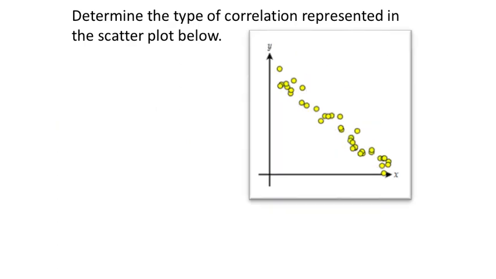All right, how about this correlation right here? Once again, I'm just going to draw the line just so we can get an idea of what we're looking at. So I would expect some line like this one. And yes, I'm just eyeballing it. We're not actually finding the exact equation here. But from this line, I can see that the points are pretty close to this blue line that I've drawn, which means that I'm looking at a strong relation.